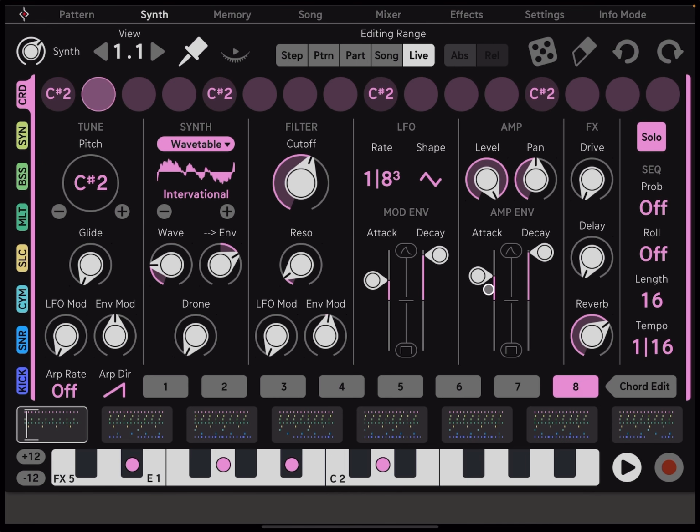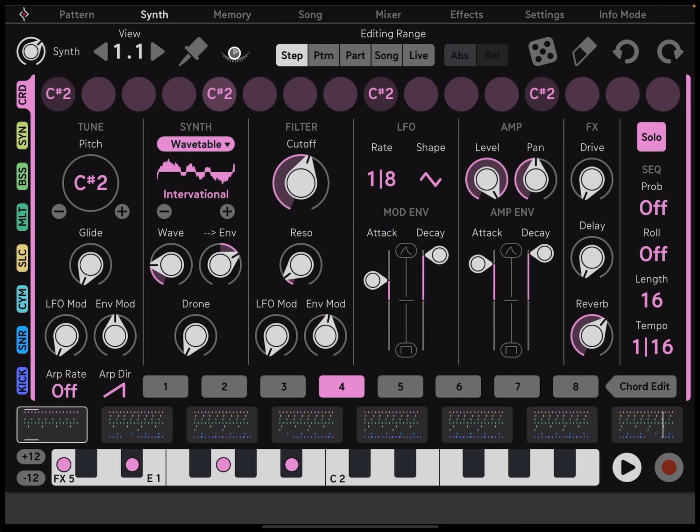When you're editing synth parameters, always pay a lot of attention to what you've selected here. This is key to making sure that your tweaks have the effect you want them to have. Another thing to pay attention to is the pin at the top of various pages, which can be used to loop specific patterns or parts. It's incredibly useful. If you pin something, it'll loop, and then you can tweak it exactly the way you want. If you turn the pin off, you'll see it's no longer looping.